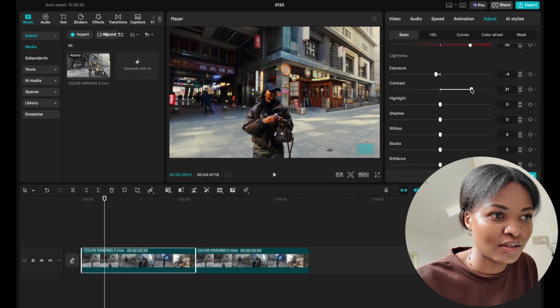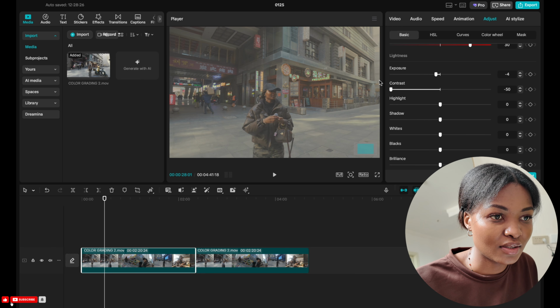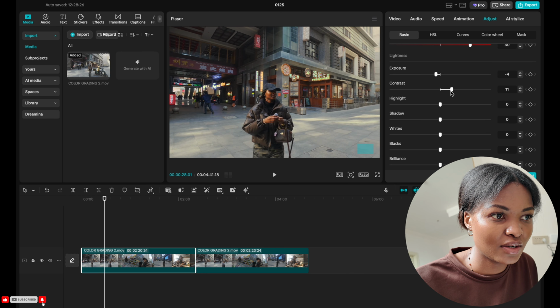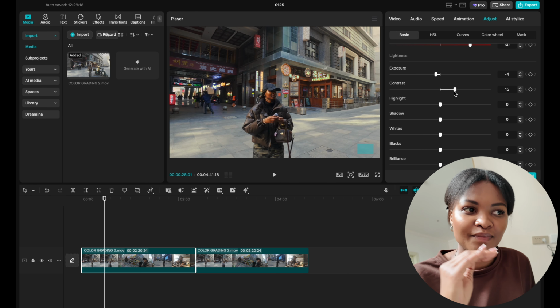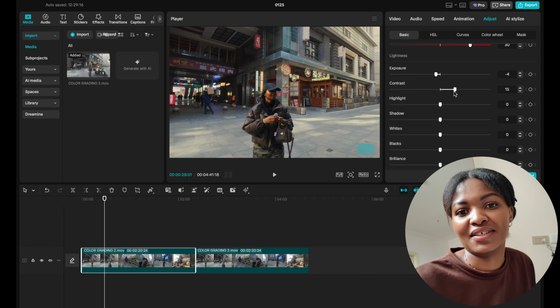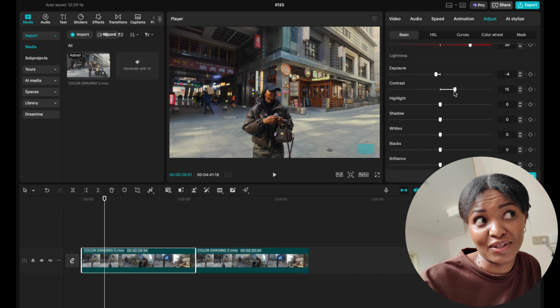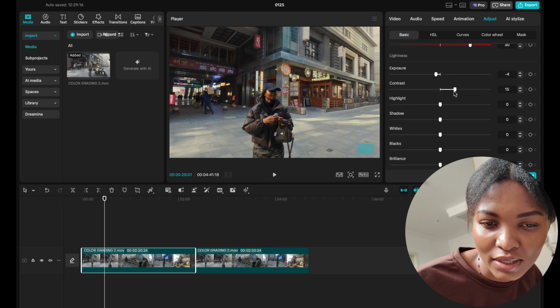Contrast. Can you see? Ooh, or you can decrease it. So I think I'm going to increase it because it just gives the, can you see the difference here? From here to here. Makes the parts that are supposed to be dark just to be on point, right? I'm not going to hit you guys with all the terms because I also don't know them.